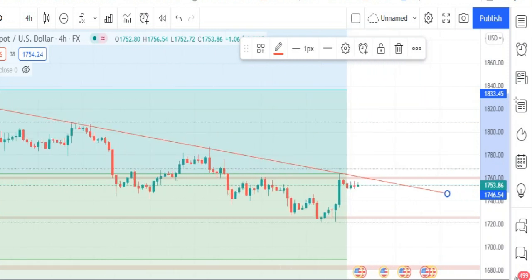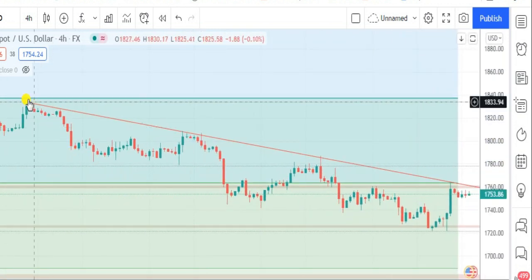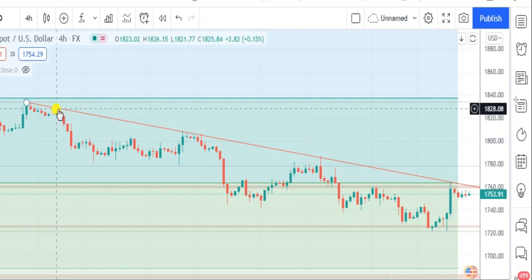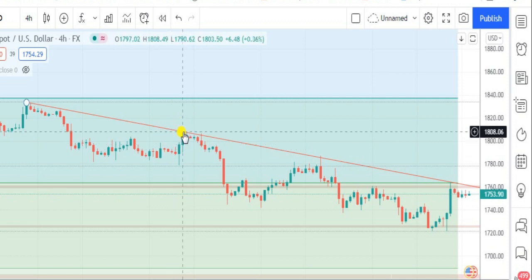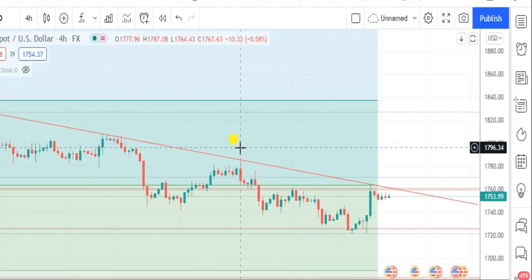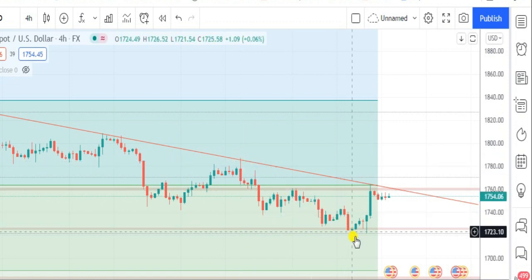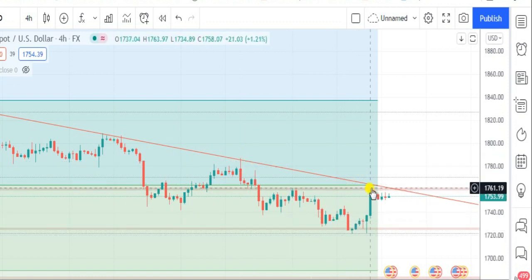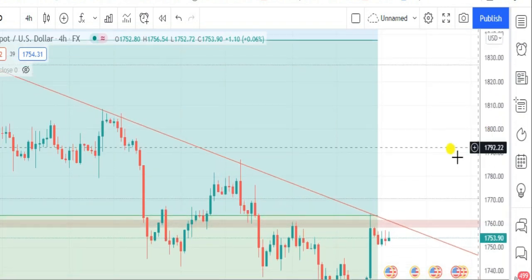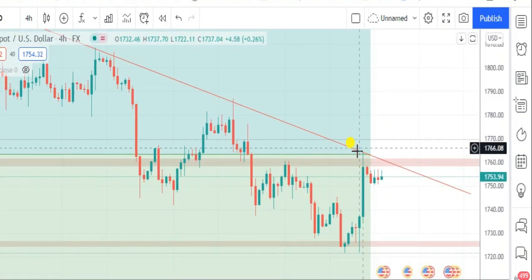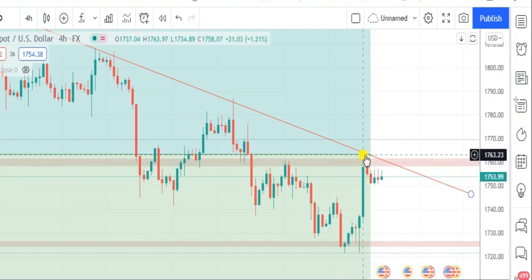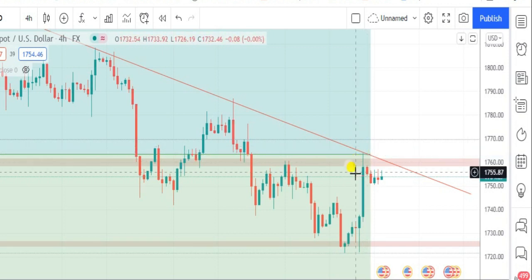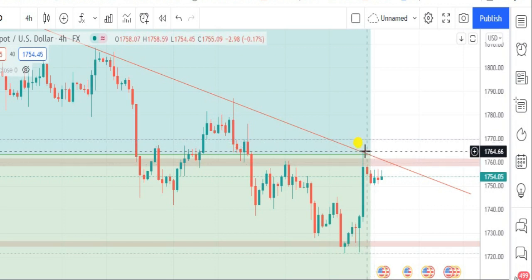It's perfectly drawn, so you can see that the market turns at 1833, then again falls from 1828, then moves down, then falls from 1808, and again falls from 1786, and now again the market is at the 1765 area. How do we know that the market would fall from that area? The knowledge will tell you that the market could fall from there, and 1762 was our Fibonacci retracement level, also 0.50, and sellers were again in the market, and the market again fell from this trend line area.